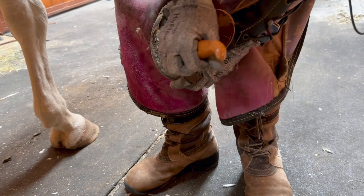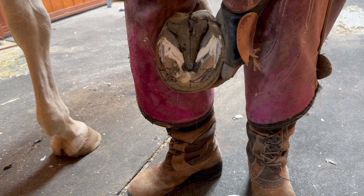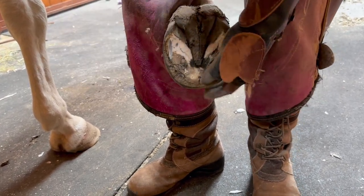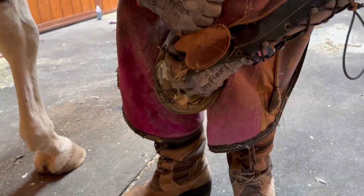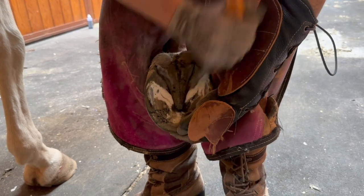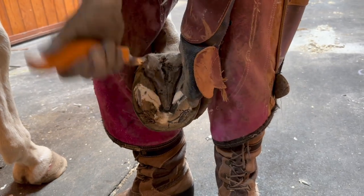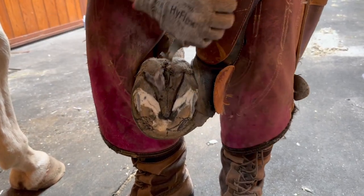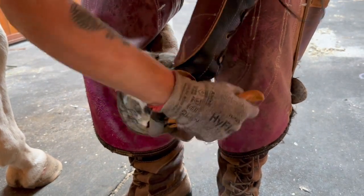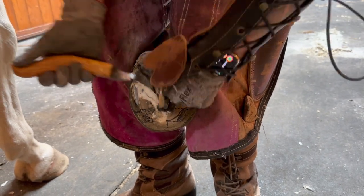But he has really good concavity. So that looks pretty good. And then clean up my frog, find the back of my collateral grooves here and here. Obviously my knife needs to be sharpened, so I'm going to do as I say, not as I do, right? Just kidding. He's got a little bit of a deep central sulcus there, so I'm going to clean that up. It's amazing how much I don't care if my knife is sharp. Isn't that terrible?